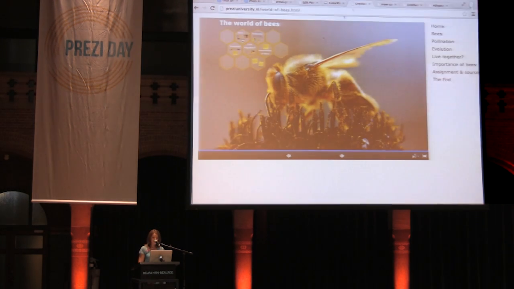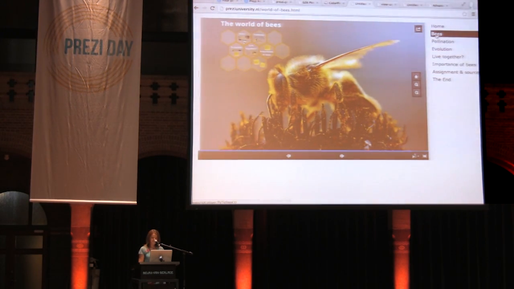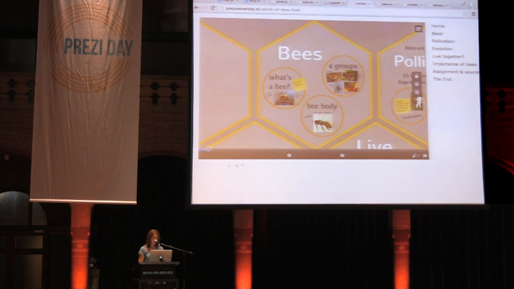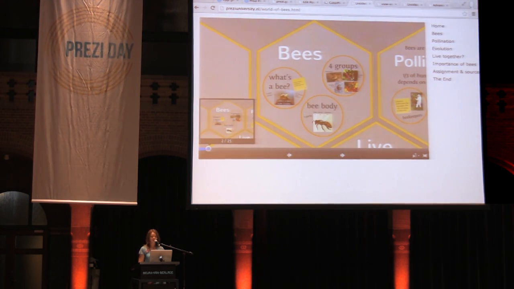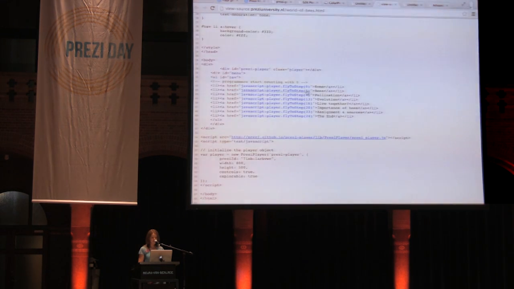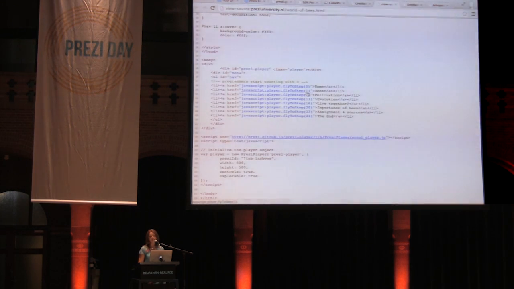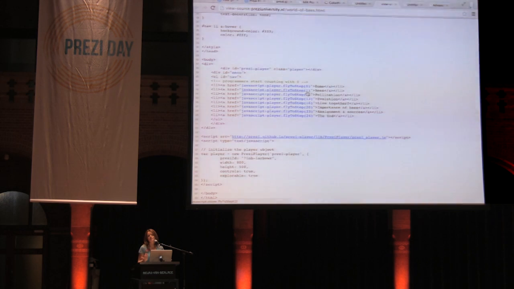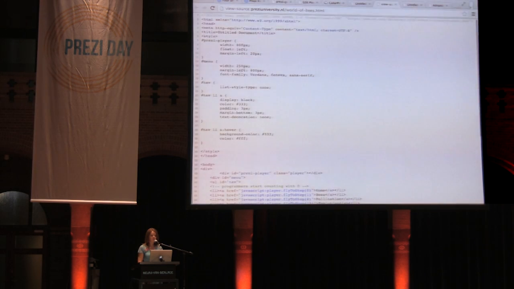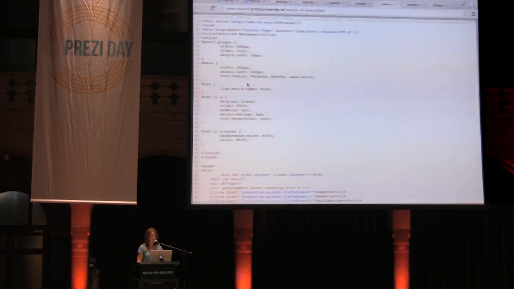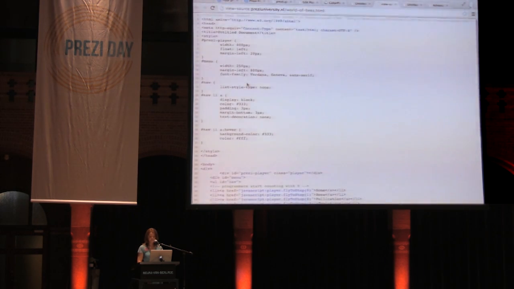So if I want to go to bees, I look here. Actually, bees is number 2. So what you do in your source, you use number 1. So that's one important thing you have to remember. So just everything minus 1. And then here at the top it says some CSS, just to make it look nice on your web page. So it's not really a lot of code, I think.